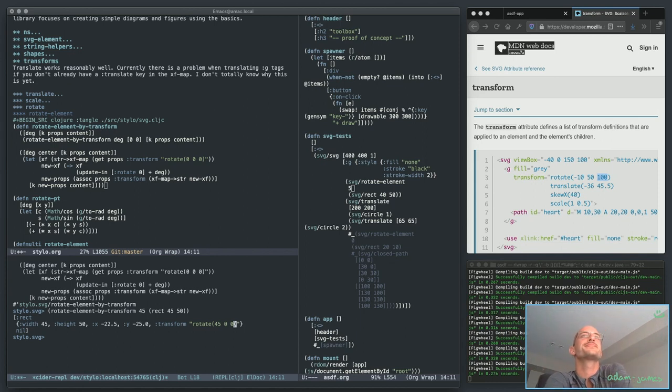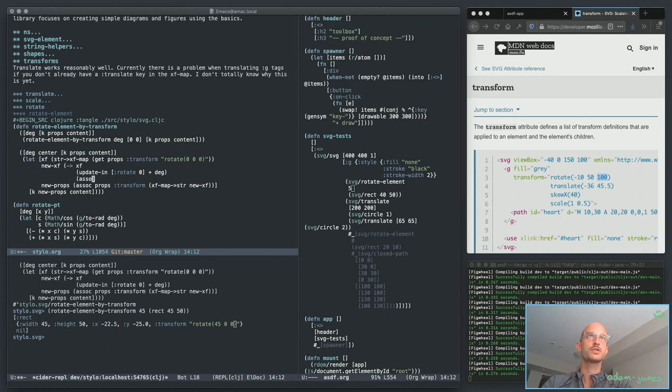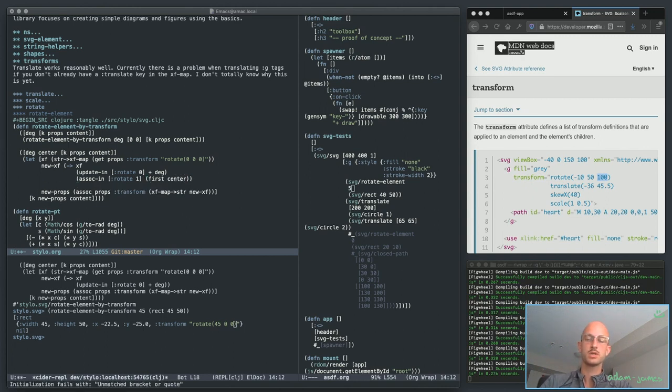Pardon me, I was a little tired there. So now the only other thing to do is, now we can assoc-in rotate 1 first center, assoc-in rotate 2 second center.